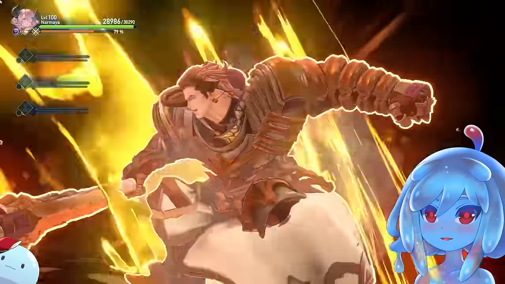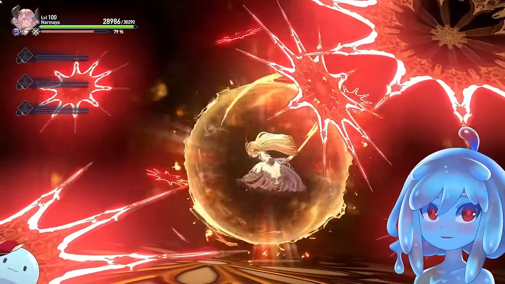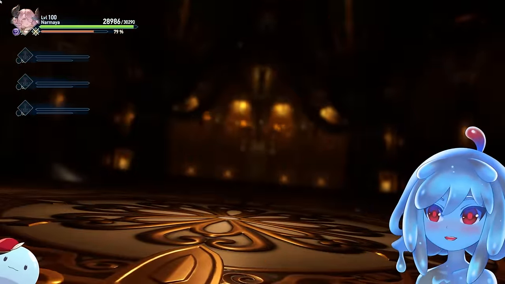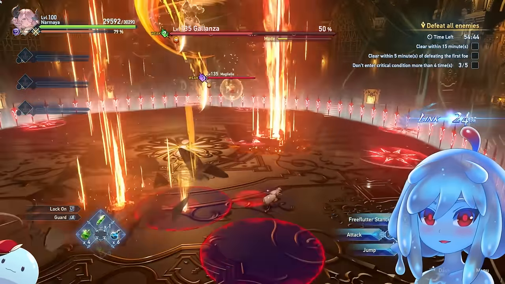So this is a really good one to show you the camera angle. It's really hard to see a lot of these attacks unless you actually tilt the camera slightly up, because it's hard to gauge depth when you're looking straight at something.